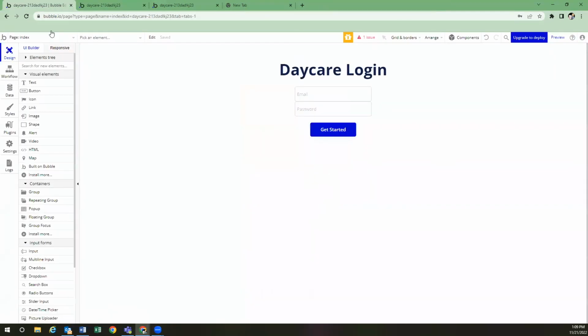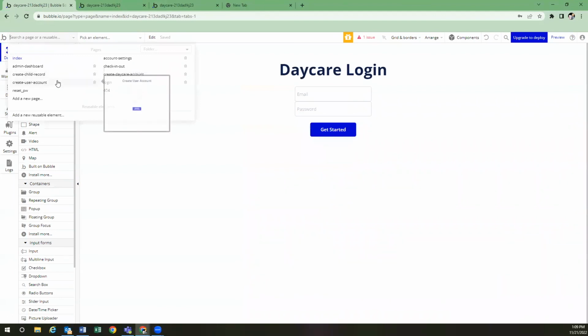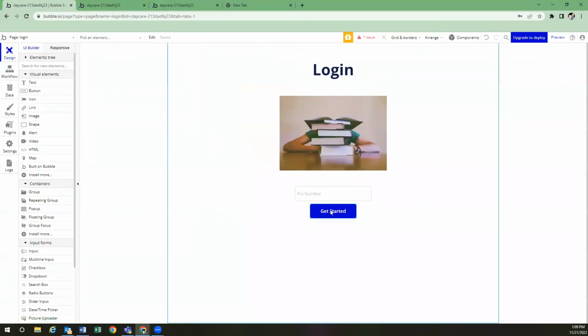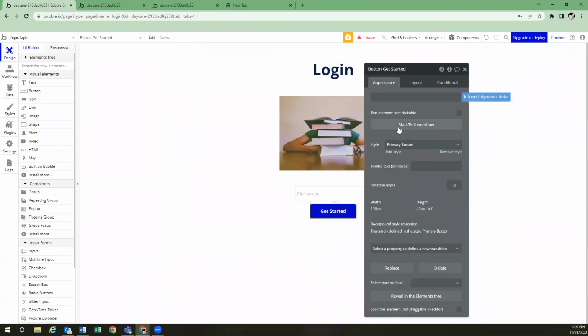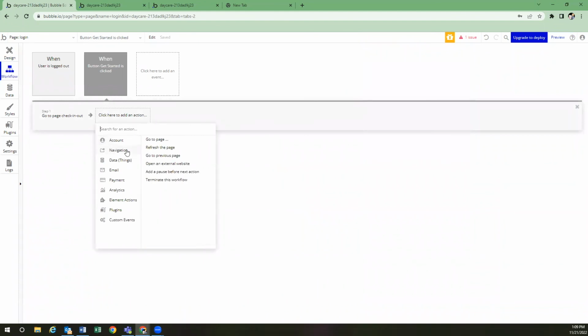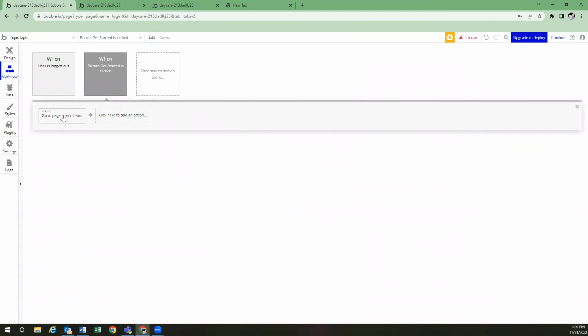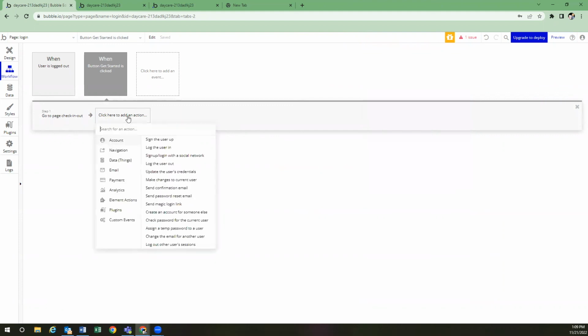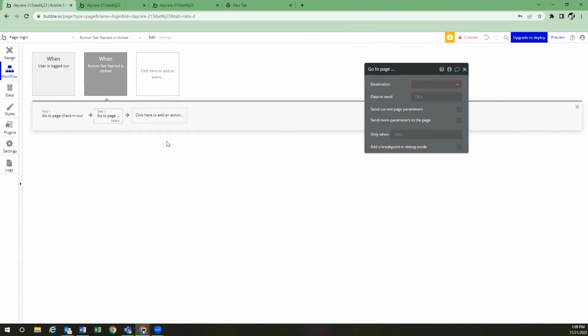So again, just to finish this application to make it one step better, I'll let you do it if you'd like. I'm not going to show you the steps here, but under the check-in, check-out, under the login page, I would need a special condition for this get started button. So I need a special workflow where I'd say to navigate to a page, but only under a certain condition. So right now we have one set up here, but we need to then use this only when on the next one that we create. So it would take you to the admin dashboard page, but only under certain conditions. So I'll let you build that out if you want to do that.